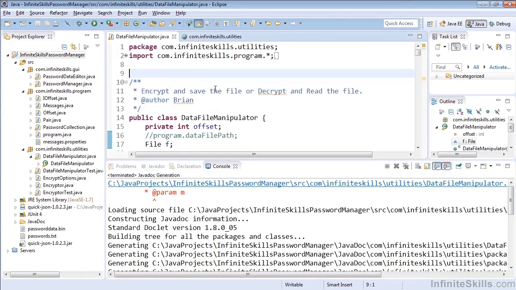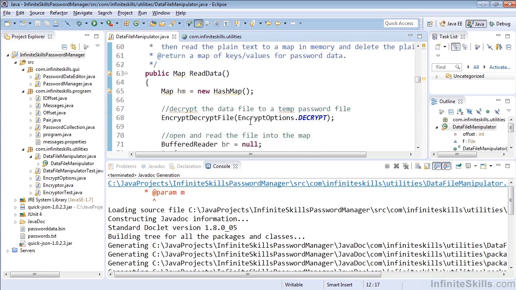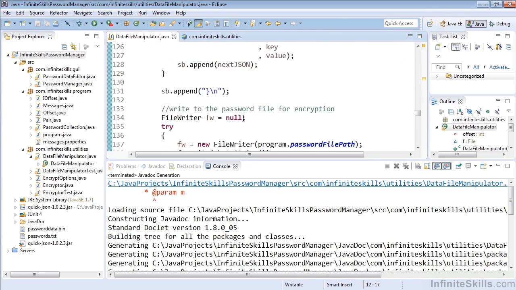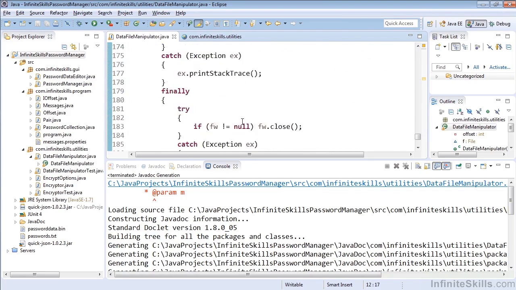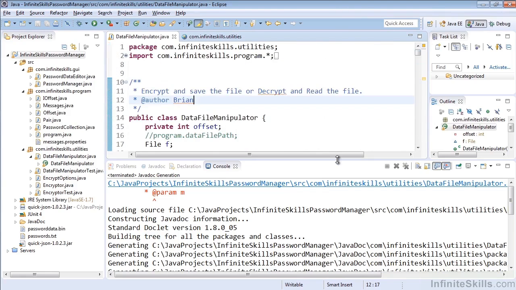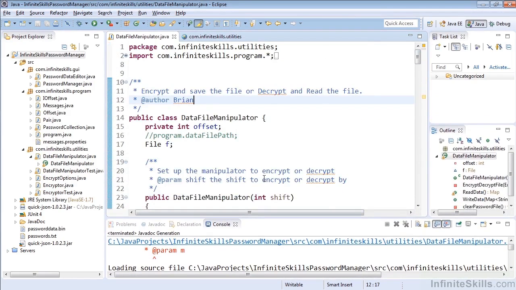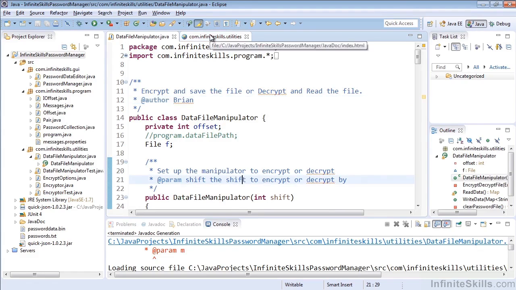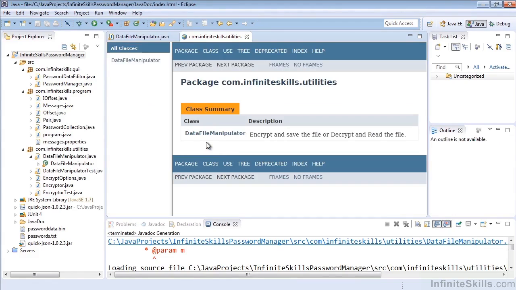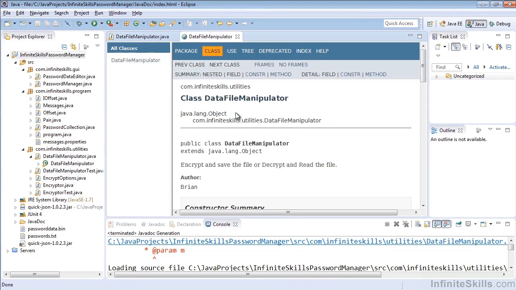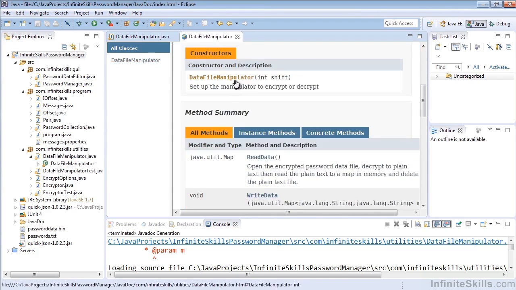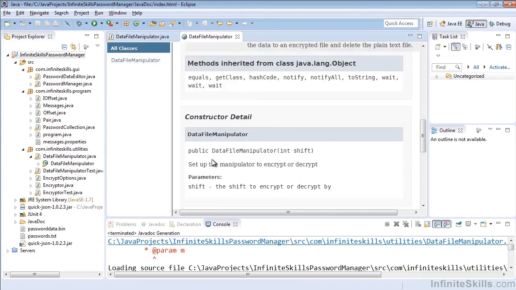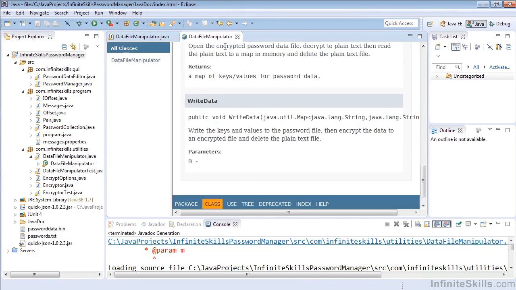So if I wanted to go back into my Data File Manipulator and change param m down here at the bottom and make sure that that's in my Javadoc, I could. Well, you could search for that on your own. Essentially, that's a warning because I don't have the param correctly documented in this file, and so we could easily fix that. Not a big deal. But we can look at our Javadoc now. It has been generated. We can see that here we see the entire package. Right now, the only class we're showing is Data File Manipulator. We can drill into that. It tells us about Data File Manipulator, constructor, some methods that we can work with, and essentially, that's our Javadoc.